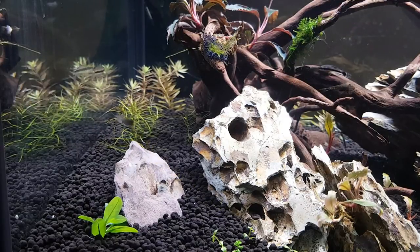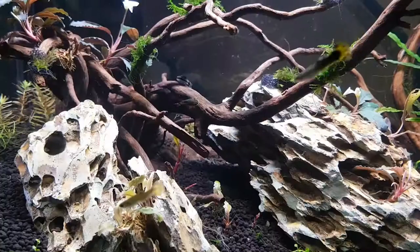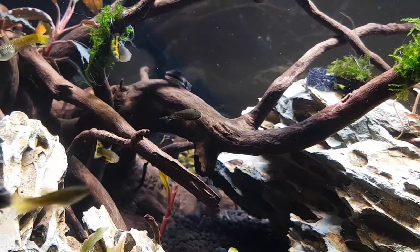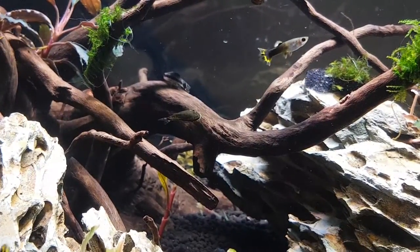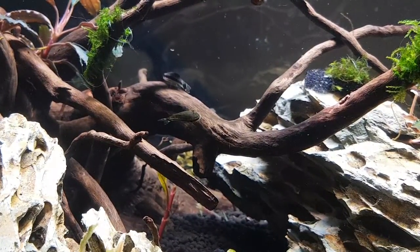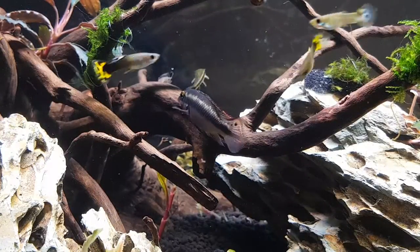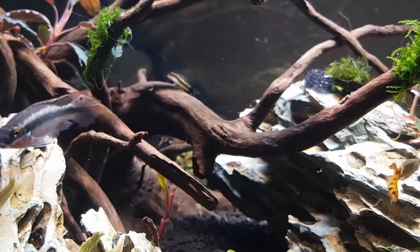The other stuff died, so I used some replacement from a different tank to kind of fill in. I only have about 6 stems though, so it's gonna take a lot longer. On this log in the back, I don't know if you can see it, but there's 3 of my Otocinclus catfish. Yesterday I actually picked up 2 more, so there's currently 5 in this tank. They're becoming one of my favorite fish, and I'm hoping to get that up to maybe 8 or 10 eventually, but I'm gonna do it slowly because there's not enough algae in the new tank to feed them all.